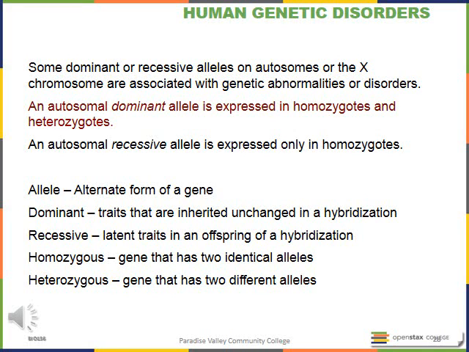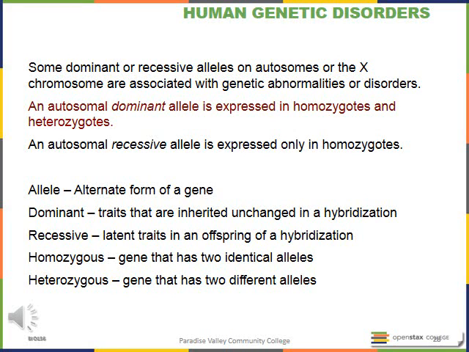And recessive traits are the latent traits in an offspring of that hybridization. Latent just means that they're sort of under the radar. They're still there, but you don't see them, you don't hear them, you know nothing about them other than they're there, but they're not going to be doing anything. It's like they're in timeout. They're in the corner, you're not doing anything with them. So dominant traits you see, recessive traits you do not.